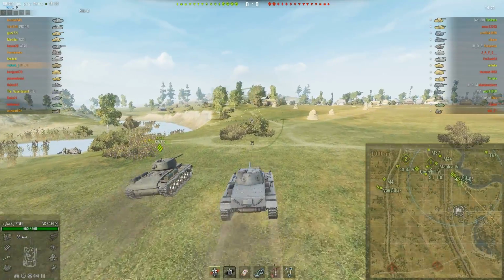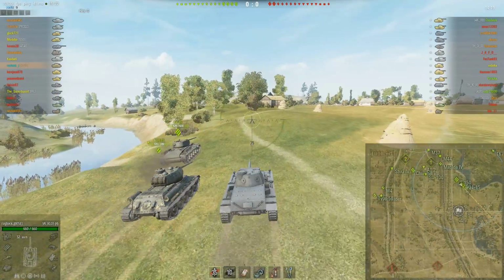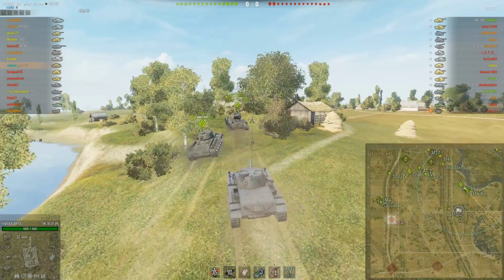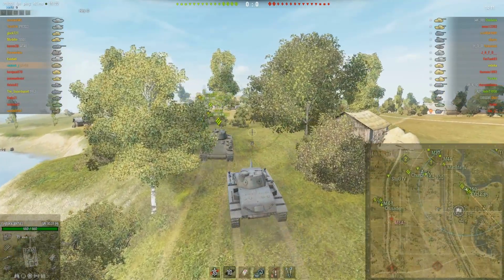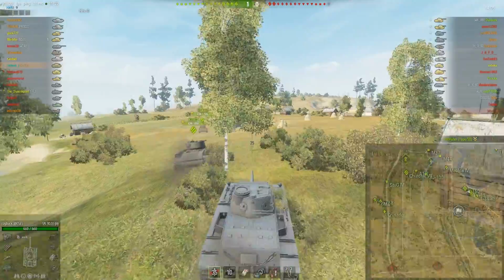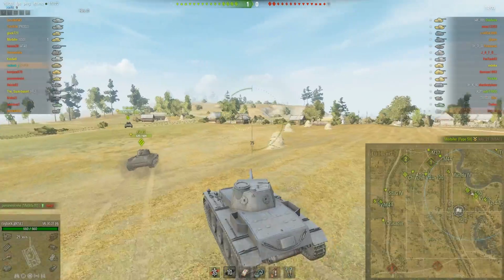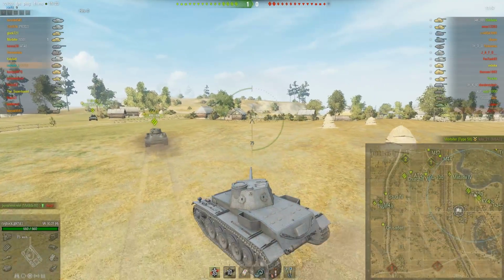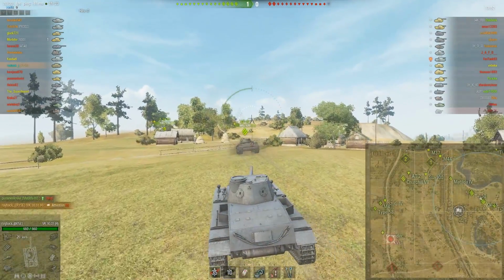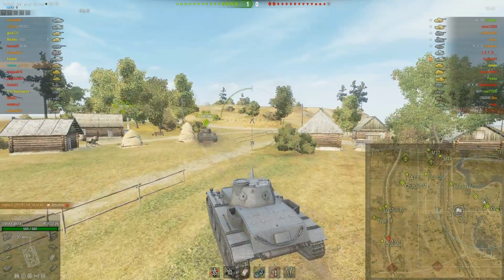So what can be said about this machine? The armor on the hull is not great. It is pretty much worse, at least frontally, than the Tier 5 medium tank, the Panzer IV. So armor on the hull is 50 millimeters all around. If you want to make it semi-effective, because the thickness is not great, angle the tank 45 degrees, which should give you the maximum protection, because the side is 50 millimeters thick and the front is 50 millimeters thick as well. The turret is, however, much better, with 80 millimeters at the front, 60 on the side and 60 at the rear, and it has a nice thick gun mantlet.